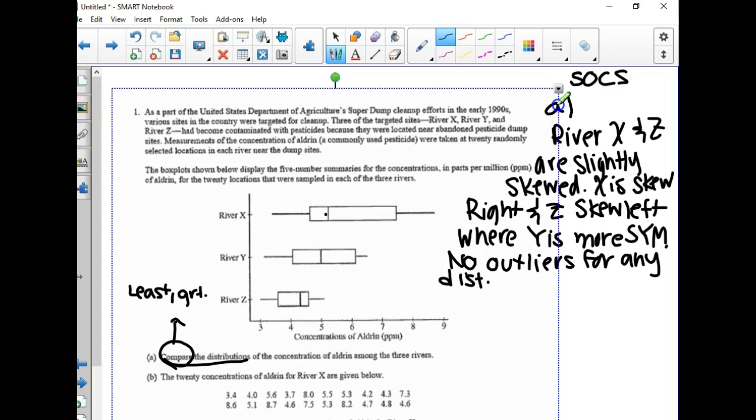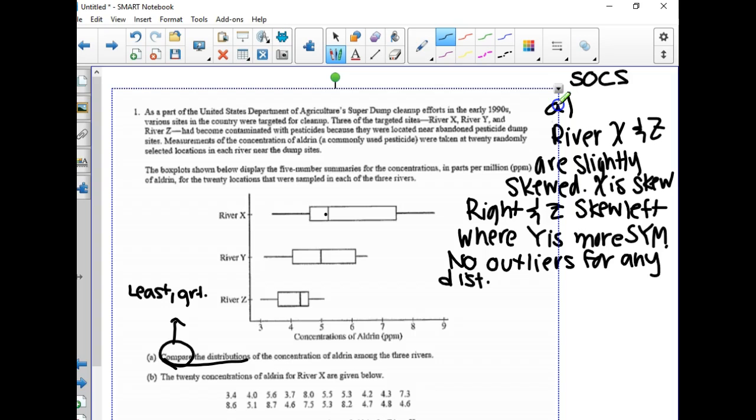The center, when you are given a box plot, use the median, and the spread when you're given a box plot is the IQR. Now, this is a side note, like a grocery list kind of deal. You do need to know that if you have a symmetric distribution, typically we always use the mean and the standard deviation as center and spread. If you have a skewed distribution, we use the median and the IQR as a measure of center and spread. Okay, so that's a little side note.